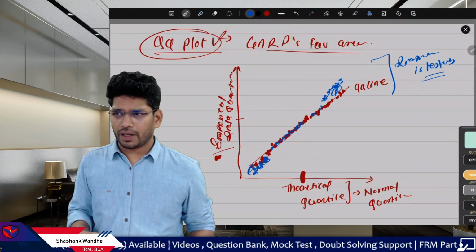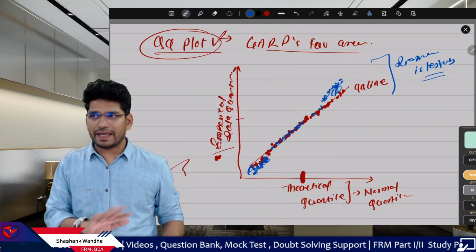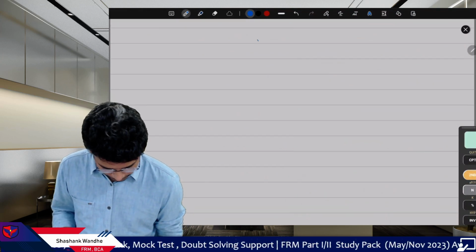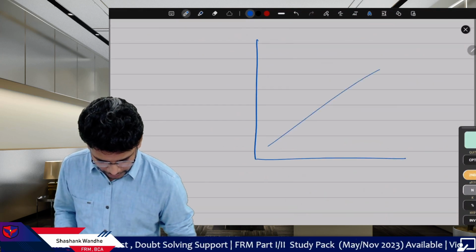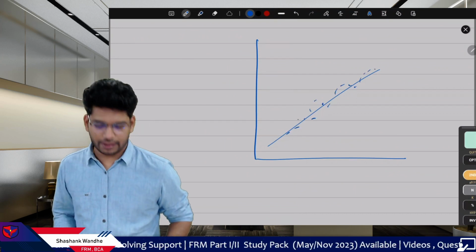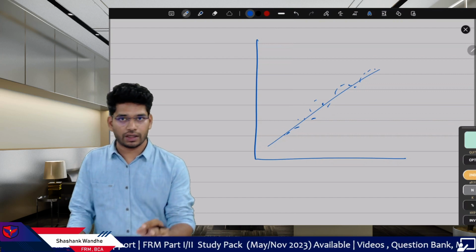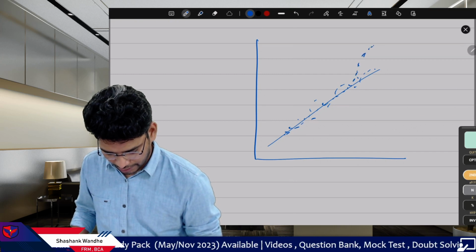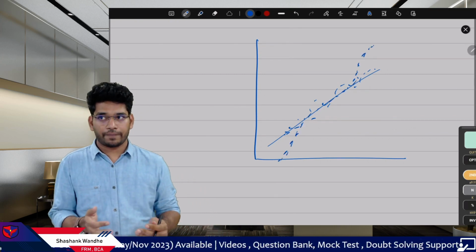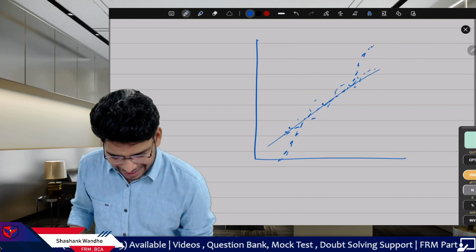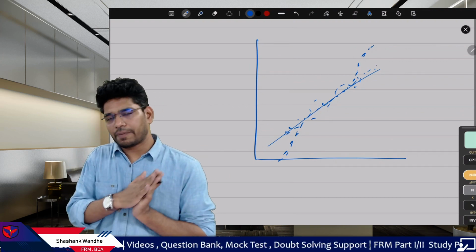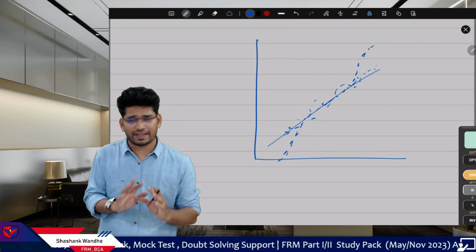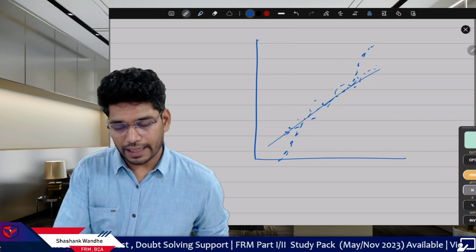Now I hope you understood this part, basic and simple. Again, I will provide an additional graph. Assume this is your line. If you see quantile points like this, then your data is not at all normally distributed. If you see the majority of the points on the line, but on the tail side they move away, then there is a fat tail problem. If only one or two points are moving away, then we can say it is approximately normally distributed, and we will assume the normal distribution. Very simple. Now, this was our last discussion.